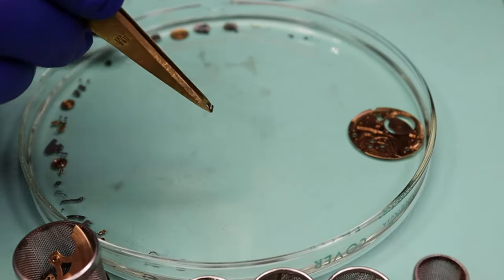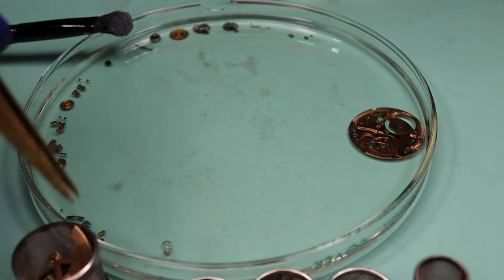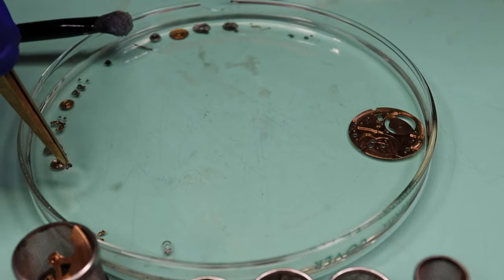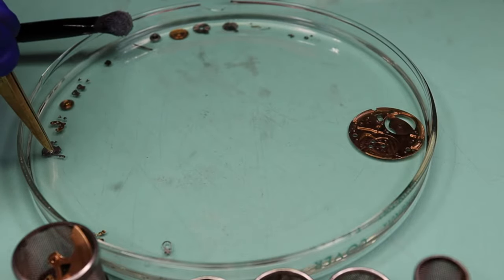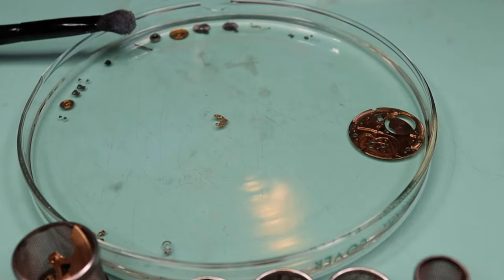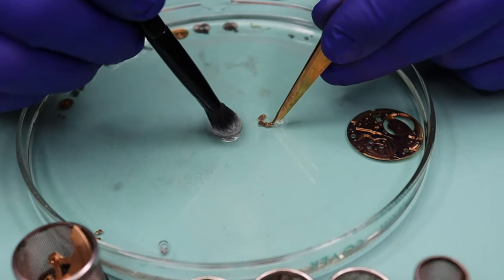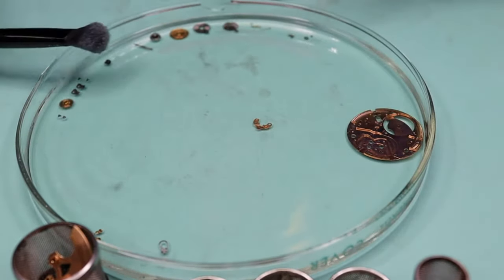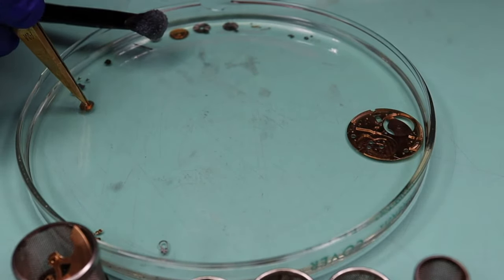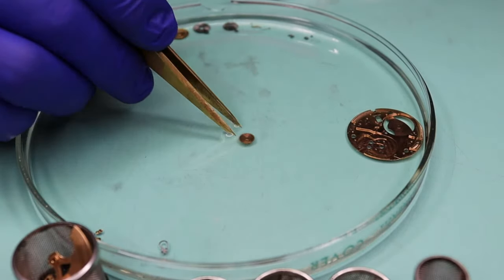Let's pull this back a little bit. Winding pinion and clutch. And we'll do clutch lever spring. Okay, screw associated. Intermediate wheel, cannon pinion, minute wheel. Put the set lever bridge in a separate one. The pallet bridge. The hour wheel is really dirty on the bottom. Come on. Yeah, that thing is chunky.